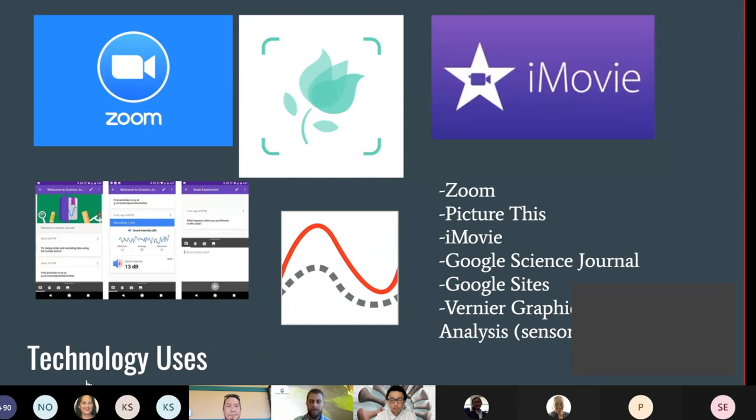The Vernier Graphical Analysis is what we used during that Mamaki lab where I was using a pH sensor. It's a free app that the kids can download, and it's really connecting sensor to sensor. But if you have it on your device, then you can use it, kind of how I was sharing and showing. Also, another one that they can do experiments at home with, if they have an iPhone or just a smartphone, maybe I think it's only on phones.